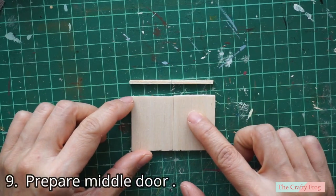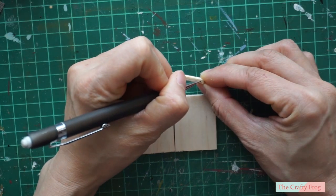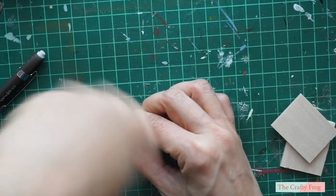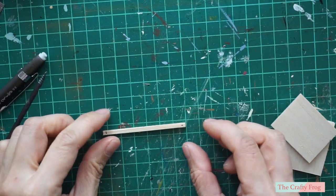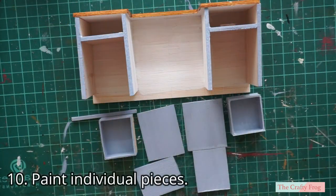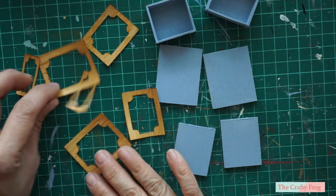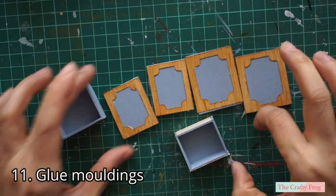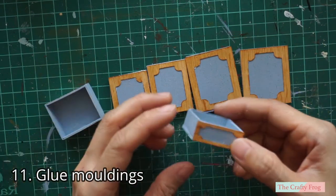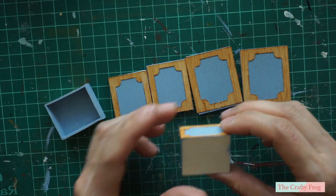Next, take the 60mm long wood strip and mark where you want to put the hinges of the doors. Drill the holes in it and set it aside for painting. Then paint all the materials that you haven't glued yet, including all the wood pieces and the moldings, and set them aside to dry. When the paint is dry, glue the moldings to the doors and drawers — here's how they look. Then set them aside.